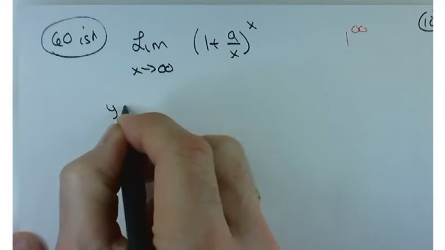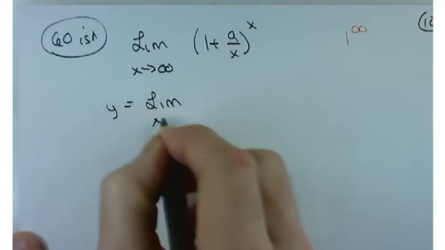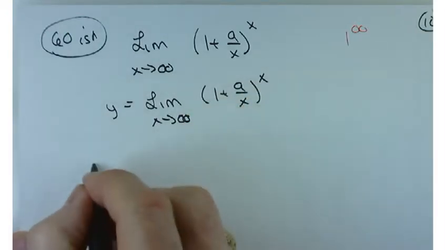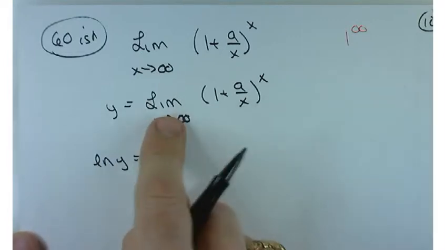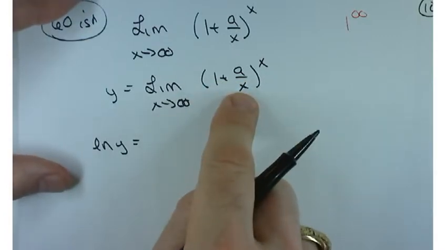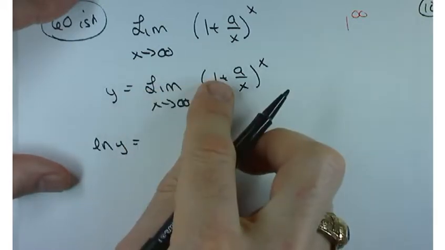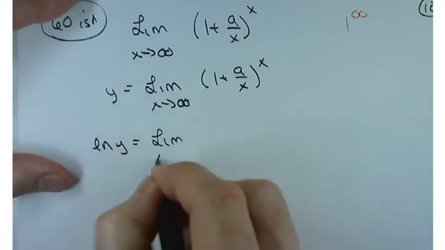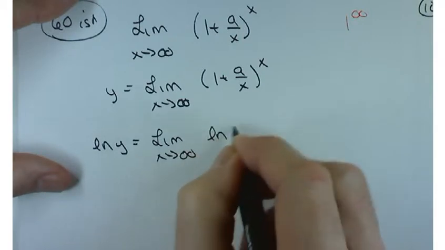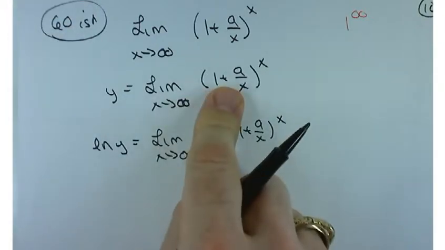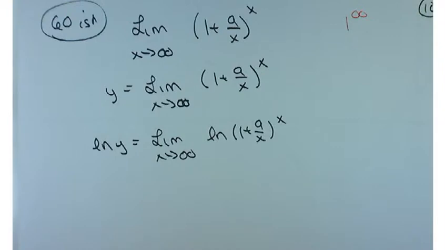So here's the trick. I'm going to think of this, we'll call that limit for the moment y. And I'm going to take the natural log of both sides. And because this is a nice continuous function other than 0, but since we're going to infinity, we can ignore the 0 part, I can interchange the order of the limit and the log. So instead of writing the log of the limit, I'm going to write the limit of the log. So let's get ln of 1 plus a over x, like that. Because this is a continuous function, you can interchange the order of the limit and the log. So we can get away with this.